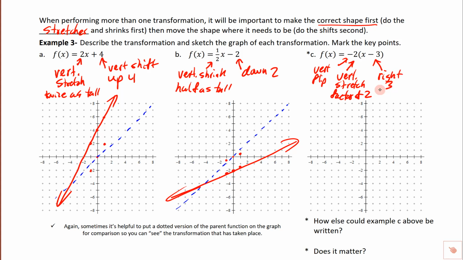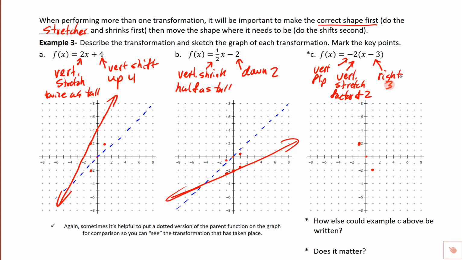Okay, so let's come up with the shape here. So again, we're going to start at the origin. That's kind of the center of things. And then we would normally go to the right 1 and up 1. But remember, we're going to make them twice as tall and we're going to vertically flip them. So instead of going over 1 and up 1, we're going to go over 1 and then we're going to go down because we changed directions, and we're going to go down twice as far. So it's going to look like that. And then in the other direction, we're going to go over 1. We would normally go down, but we're not because of that vertical flip. We're going to go up, and we're going to go up twice as far. So that's what it looks like.